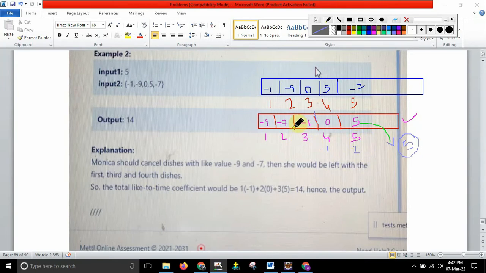But in this case, if I keep this thing as well, that is minus 1, if I keep, then it will be 1, it will be 2, and it will be 3. So 1 into minus 1, minus 1. 2 into 0, 0. Minus 1 plus 0, minus 1. So 5 into 3, 15. Minus 1, it will be 14. So I will be getting 14 here. So that is greater than if I just consider only these two positive numbers. I hope you are getting this point, guys. If you don't understand, just rewind the video and play it again, you'll come to understand.